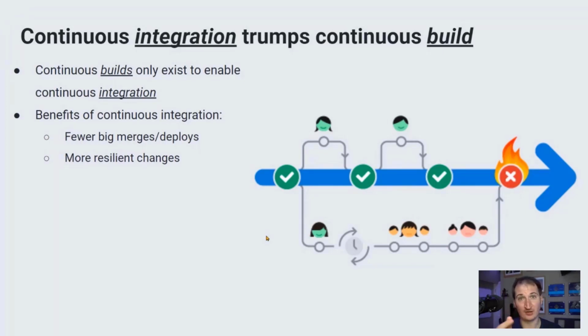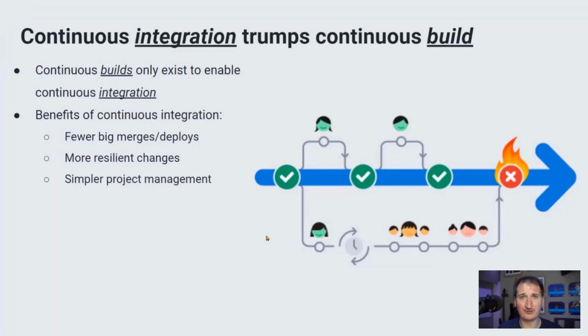So it's much easier, if it goes wrong, to figure out why it went wrong, rather than trying to deploy a year's worth of code at once to this application, that database, and this service, and whatever else. You're just making one very small change, and if it goes wrong, well, that's why it went wrong. It's because of this change. Backing that one small change out is typically a lot easier than backing an enormous release out.